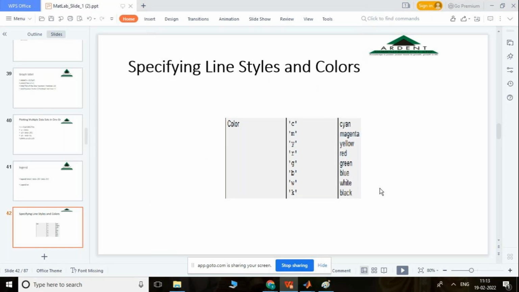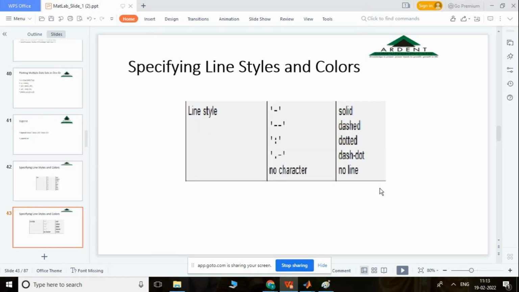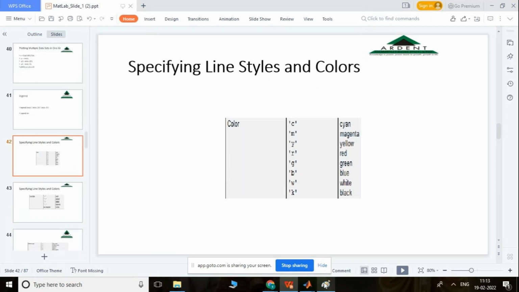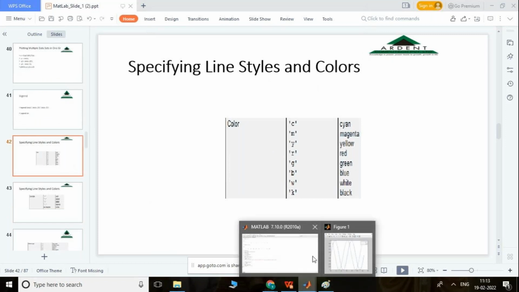You need to remember one thing. For all the colors we use the first letter, but in case of black we use K, because blue and black both start with B. So blue goes with B, but black goes with K. Okay, so let's change the color. How do we change the color? Let's go with the code again.